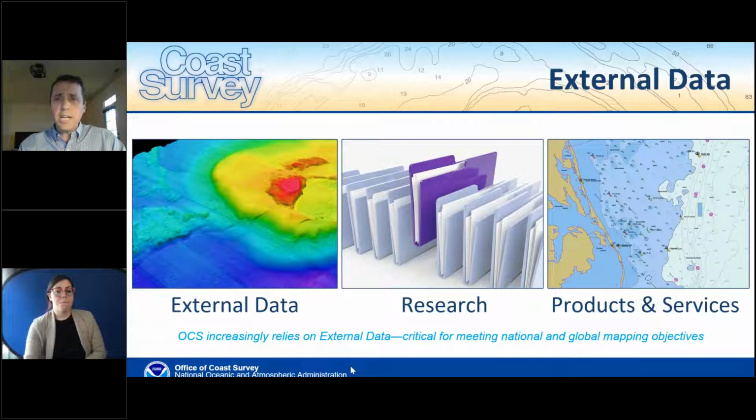So who are the external data providers? There's a very long list. They are federal partners, academia, foreign country hydrographic offices, cities, states, parks, ports, from the private industry, survey companies, engineering firms, et cetera. And note that very few of these are covered under any kind of data sharing agreement. It's mostly one-offs, and most of them just want to submit their data and then move on to do other things. So the big problem is that there's no way currently to standardize how we handle this data, particularly if there's any restrictions. So slide, please.